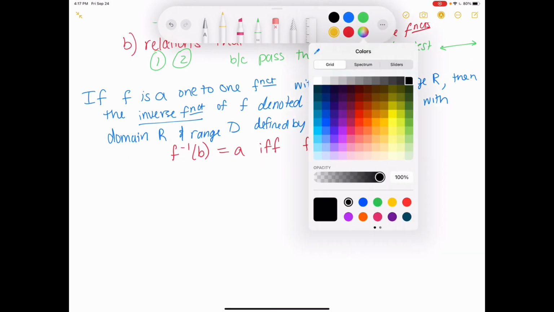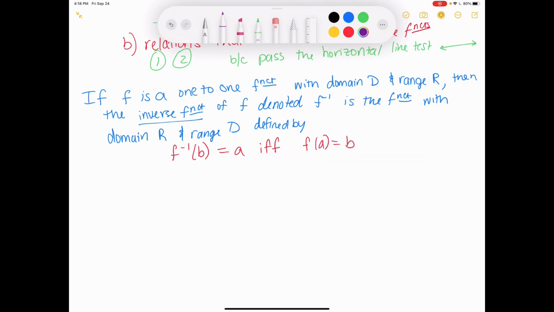So if I told you to find an inverse, think about if you remember how to do that. I think we briefly talked about it in Algebra 2. It's really simple. So how do we find an inverse? It's 2 steps. Swap x and y, and then solve for y.